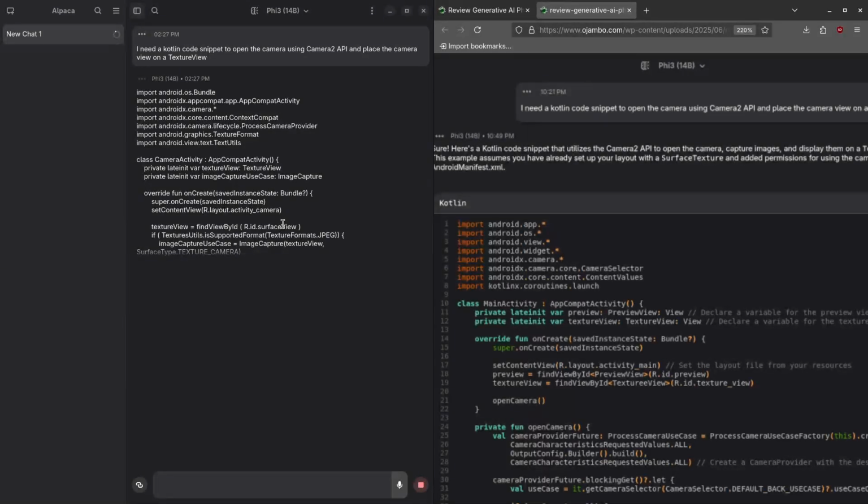But the problem is it doesn't provide the... oh, right here, sorry, I made a mistake. See where it says set content view to R.layout? It doesn't provide the layout. So I would have to look at this code and then try to get it to work, which also doesn't make sense. So this is a big fail, big X right here.